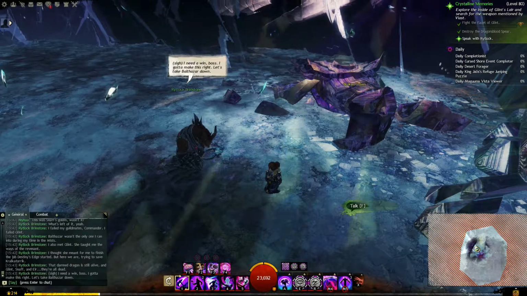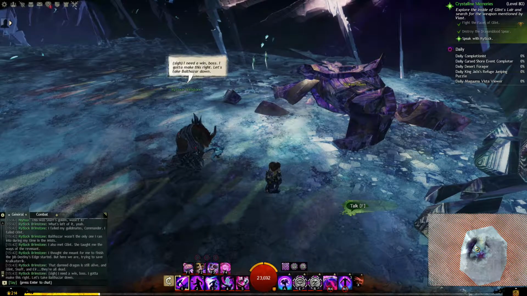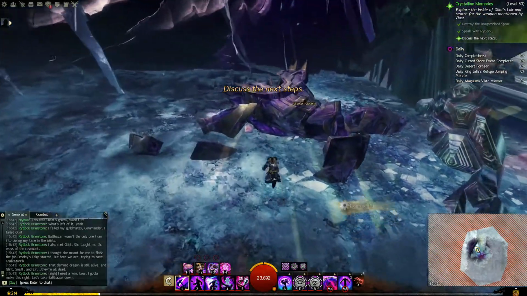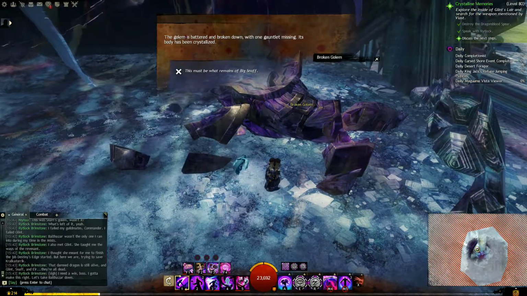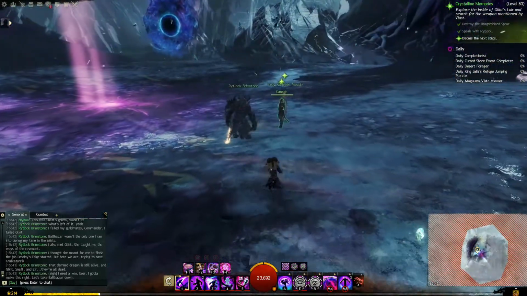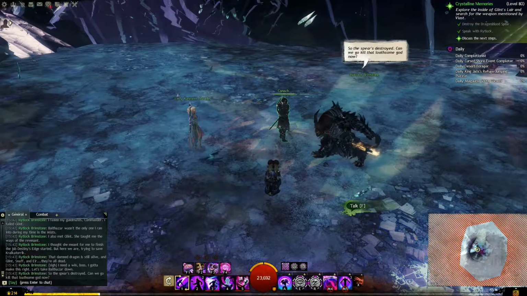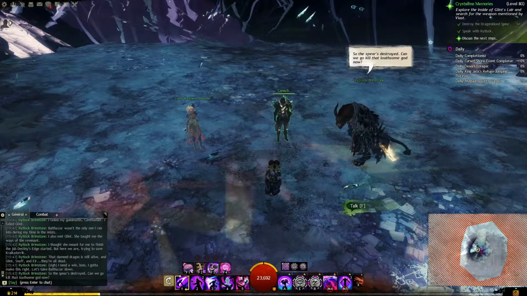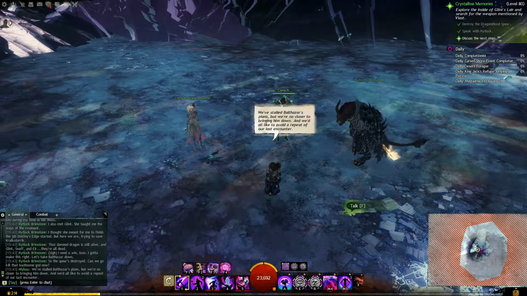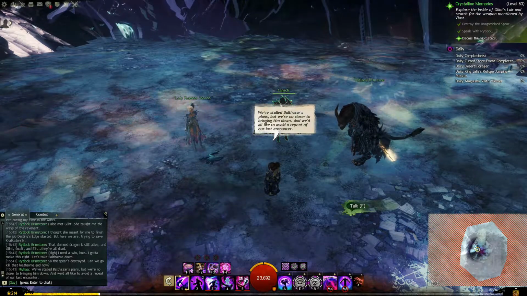I need a win, boss. I gotta make this right. Let's take Balthazar down. So the spear's destroyed. Can we go kill that loathsome god now? We've stalled Balthazar's plans, but we're no closer to bringing him down. And we'd all like to avoid a repeat of our last encounter.